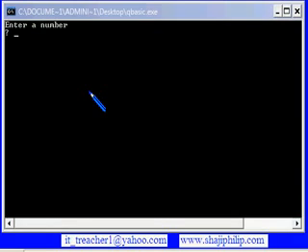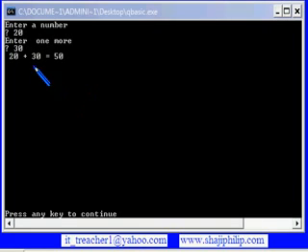For the value of A I am entering 20, and the value for B is 30, and the answer should be 50. 20 plus 30 equal to 50, that's the answer. So this value is printed over here, the 30 is printed over here. Finally I am getting an answer in a properly formatted way. So this is the program.